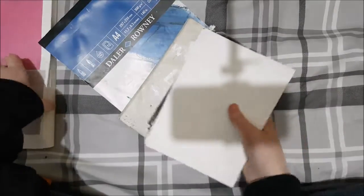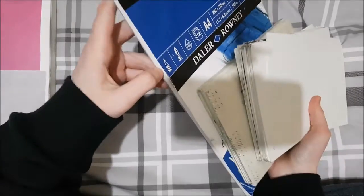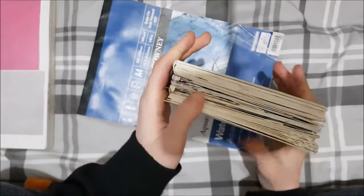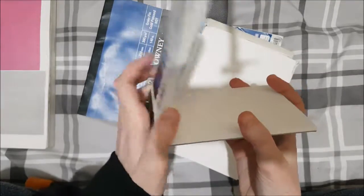Because this is paper that you're meant to take out and stuff, and this one's the same. But I wanted something I could take around with me, and I'm not really a fan of flip open ones like this, so yeah, that's my paper.